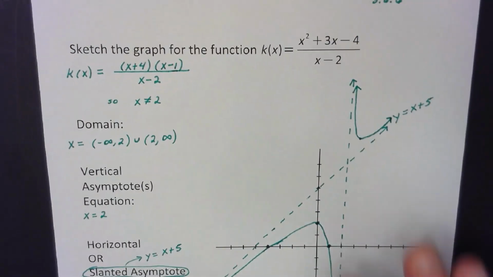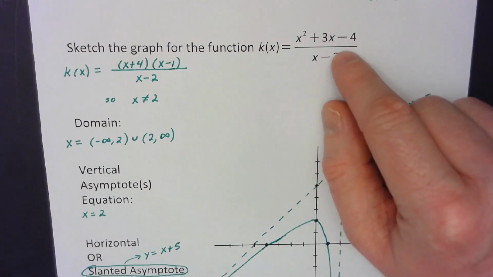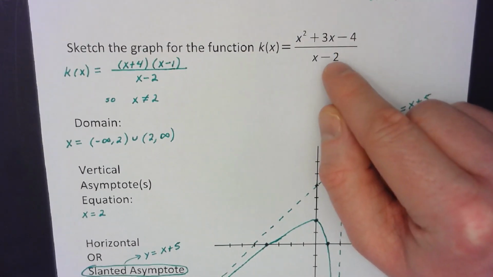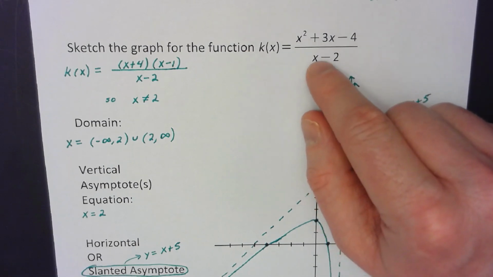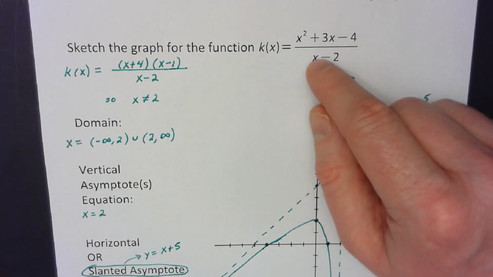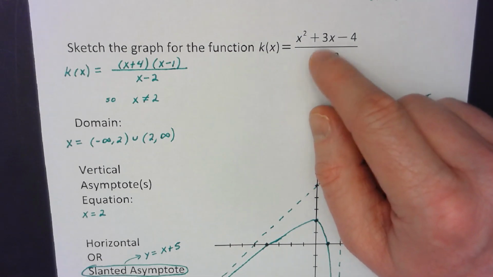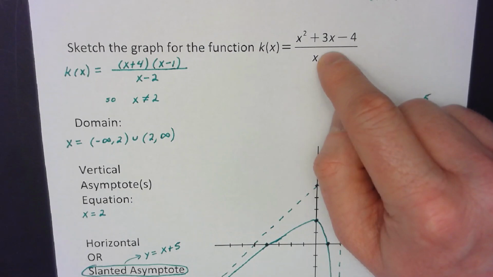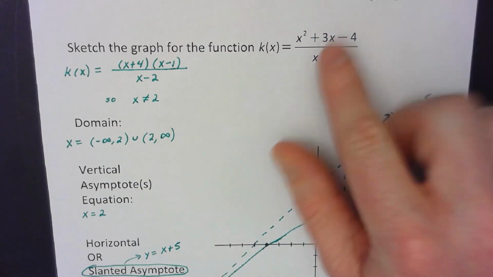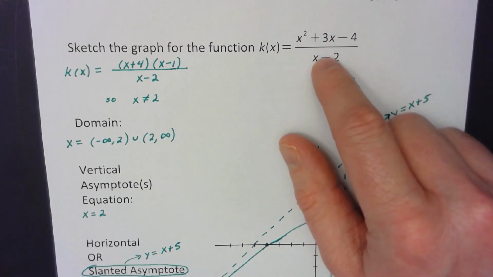Same thing happens on this one. A lot of students would struggle with this one. They usually have a lot more trouble with the slant asymptotes. So first of all, you recognize this will not have a horizontal asymptote, but a slant asymptote instead, because the degree of the numerator exceeds that of the denominator. Now, we'll get to that in a minute. Let's talk about our domain restrictions.